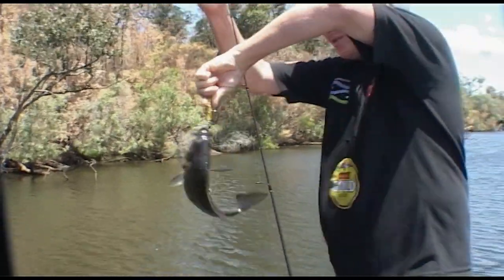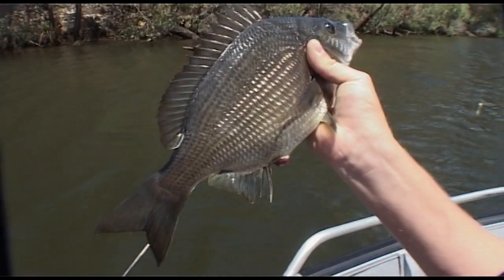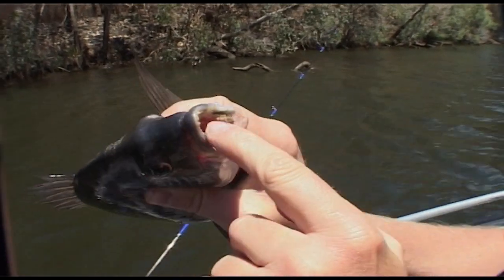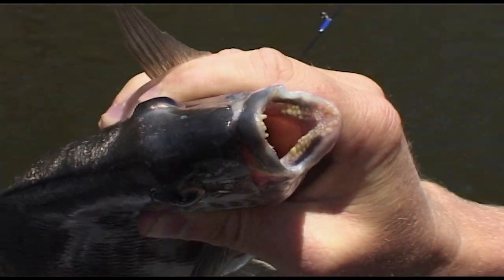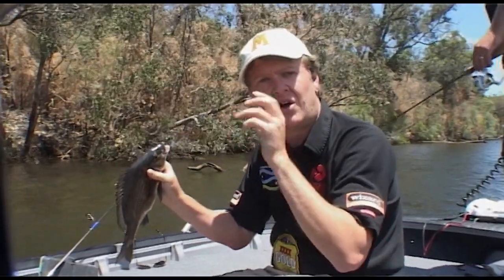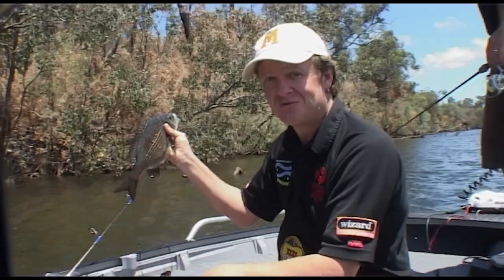Actually, that's a pretty good Brim. Well, get the hooks out of that and I'll give you a look — he's a beauty. That's a beautiful female Brim from the Blackwood, great size too, about 35 centimetres. That's how you can tell it's a female — that's what they look like. And look at the teeth. They've all got those crushing plates, the peg teeth, but these aren't very sharp. A lot of the systems you catch Brim in, they're obviously feeding mainly on fish, and those teeth can be very sharp for hunting. But the teeth on this Brim are more rounded, so obviously it's doing a lot of crushing and ripping away from the rocks and the wood. And they're coming right up to the boat today — it's just terrific fishing.